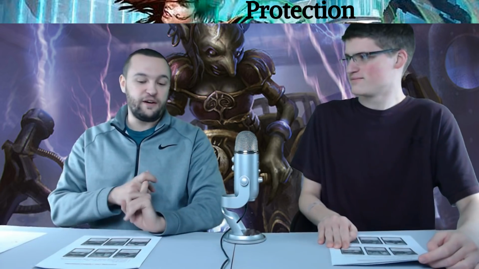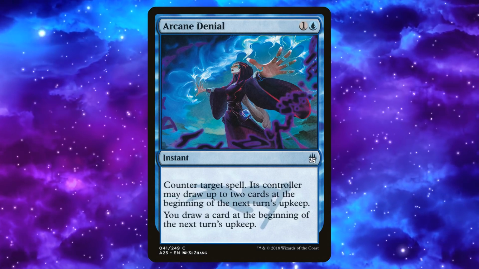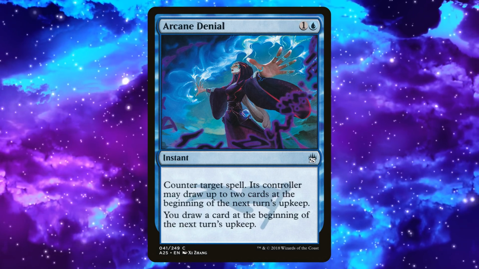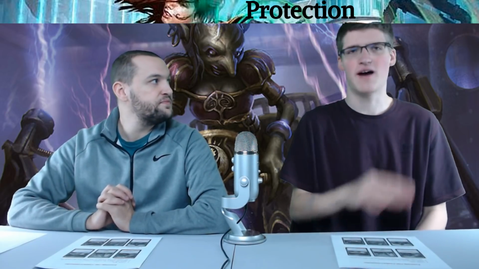So we cut regular Counterspell for Arcane Denial, which in Commander helps to lessen that blow, so you're not losing as much card advantage. For the record, I think Arcane Denial is better than Counterspell in Commander. I think it's close, because I can see how if you counter a spell, you're just down a card, and your other two opponents are up a card. Now, if you counter the spell and get your card back, they go up one card, they go up one card. But you're not down a card.